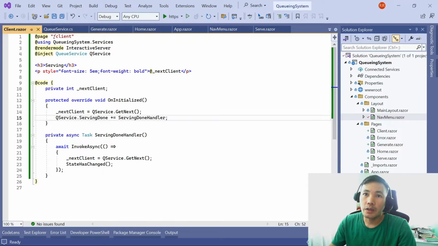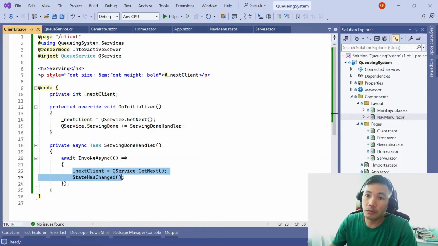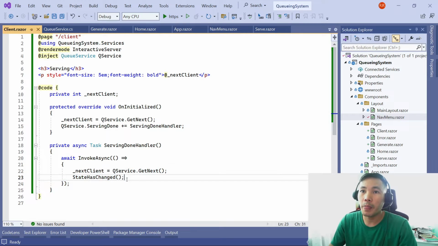Now this is our client, and I have here the code that initially was not wrapped in this InvokeAsync. Here I've wrapped it, and inside this InvokeAsync is the same code from the last time. We have also made some slight modifications on our queue service.